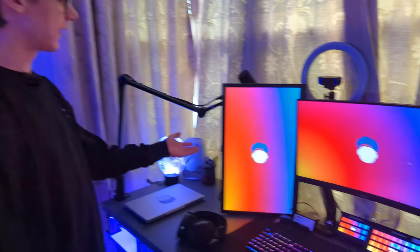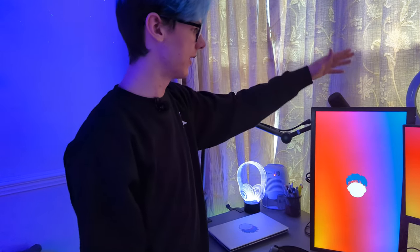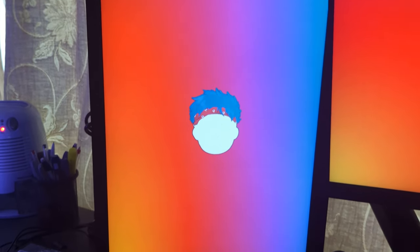So we have a 3-monitor setup right here. As you can see, we have 2 1080 monitors, but one of them is vertical. I usually have my OBS on here when I stream or record, so I can see my chat, all my overlays and stuff like that. Everything I need to see all on one screen.